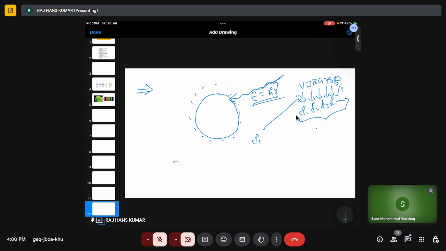Again, if my particle is very small, then I have a large number of unsatisfied bonds, a large number of atoms on the surface. If my particle is big, then I have fewer atoms on the surface. If my particle is very large, which is in microns, then I have even fewer atoms on the surface, right? The smaller the particle, the more atoms are outside and the fewer atoms are inside. Here a large number of atoms are inside, and here even more atoms are inside, right? Then that means there are more free electrons.